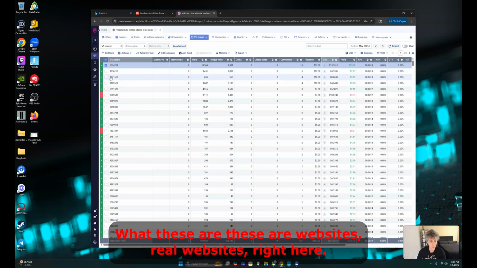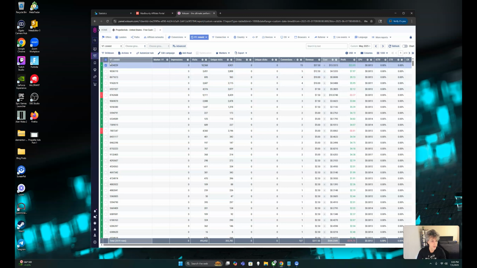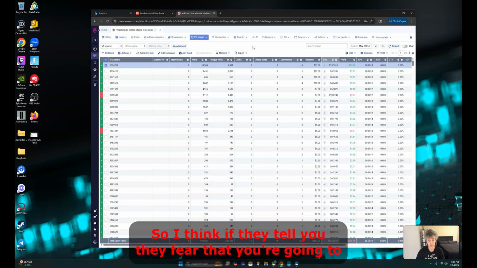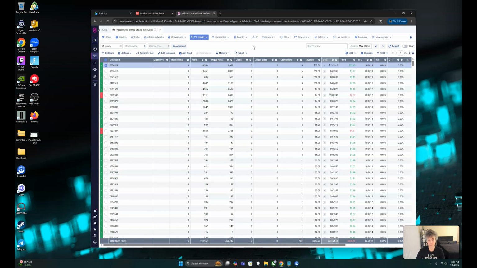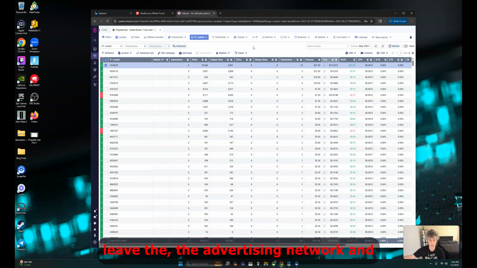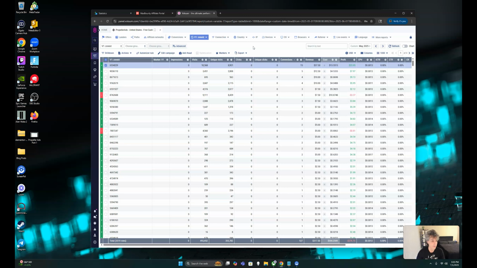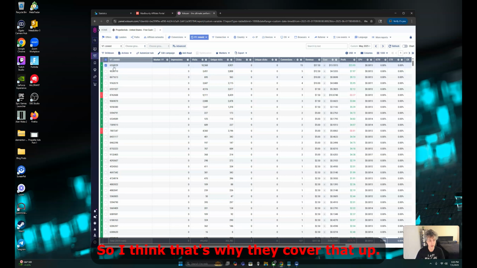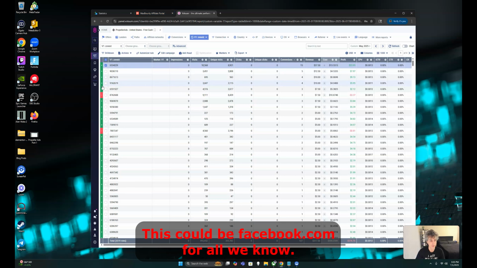But these are real websites right here. It's social traffic, but we don't know exactly what sites they're being advertised on, because I think if they tell you, they fear that you're going to leave the advertising network and just go to the website owner directly and just pay them, maybe even get it cheaper. So I think that's why they cover that up. That's masked in numbers. This could be Facebook.com for all we know.